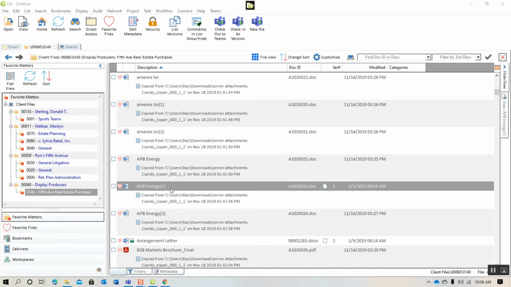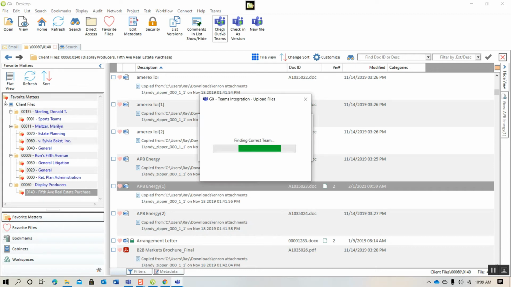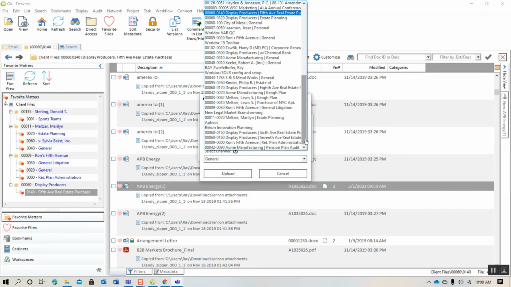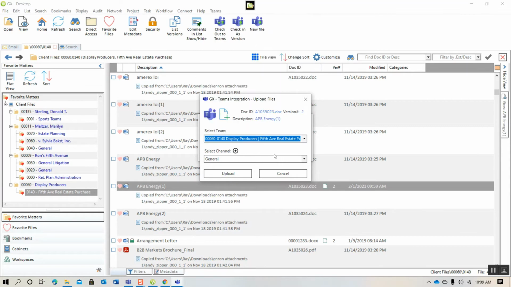Let's say I want to share this out. Either right click or go to the menu bar, say check out to Teams. I want to share this, it comes up with recents, but you can also pull down a list of other ones you may want to share with. Then under a team, there are subchannels, which you can have private documents to just certain people or different users than a primary channel or for different purposes.